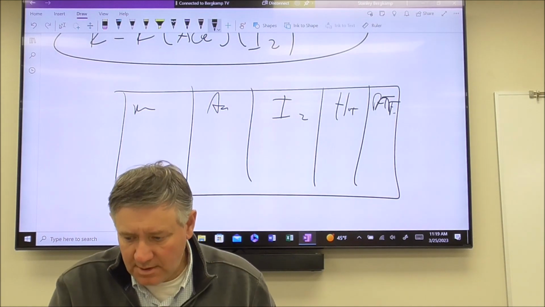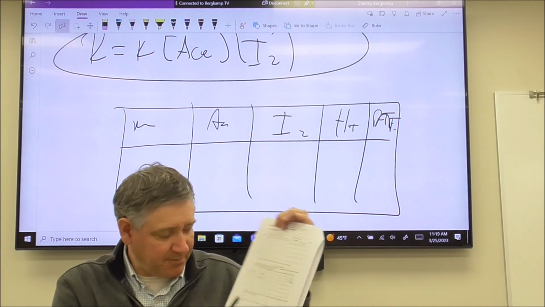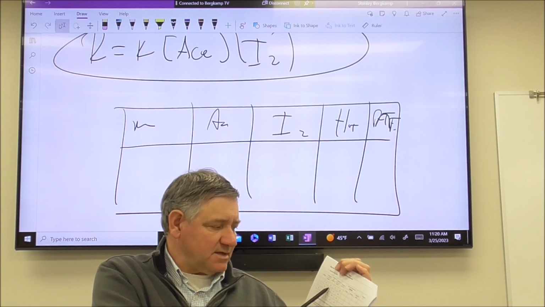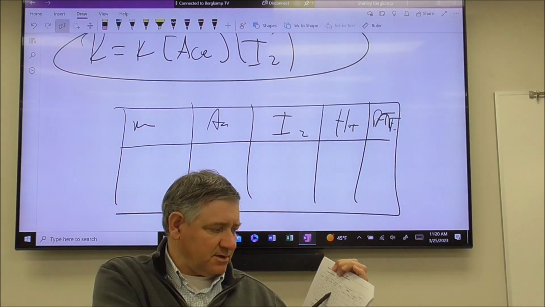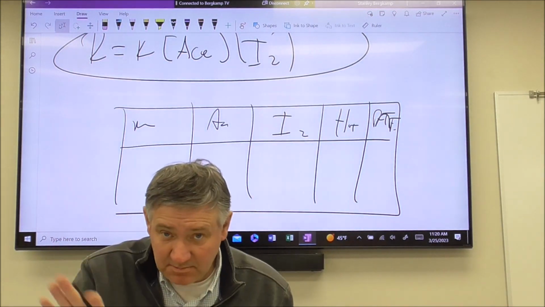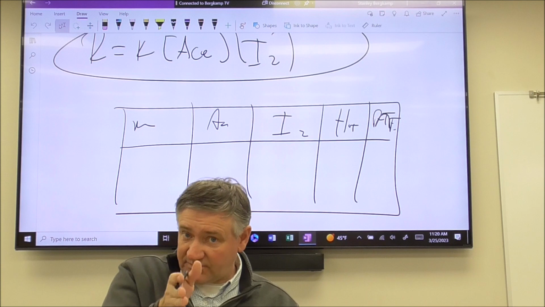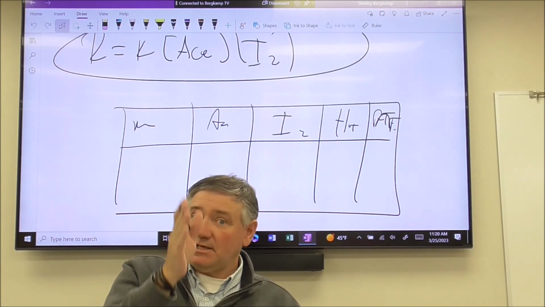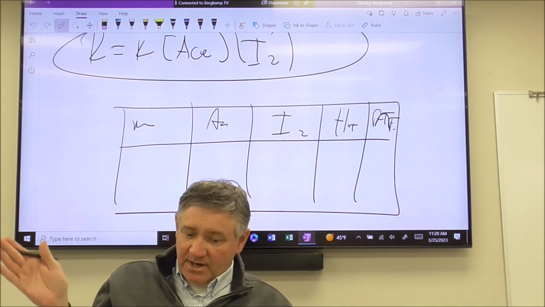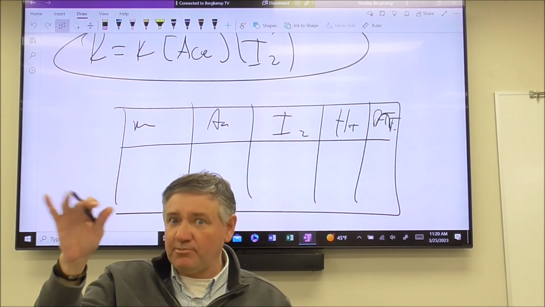So what you're going to do is mix together, up here at the top of page 4, it's going to tell you what you're going to mix together: 10 milliliters of your acetone, 10 milliliters of your I2, 10 milliliters of HCl, and 20 milliliters of water. Even though I didn't put decimal places on them, trust me, these volumes you measure out need to be exact, because if your concentrations are off, all these calculations are going to be a train wreck. So even though I say 10, that's 10.0, 10.0, 20.0.